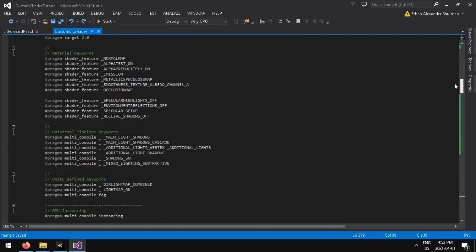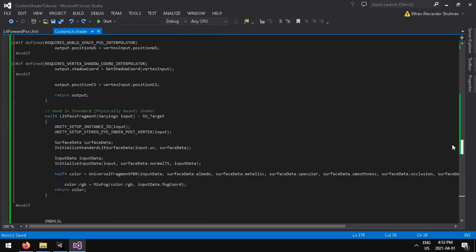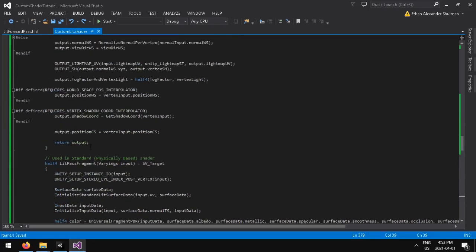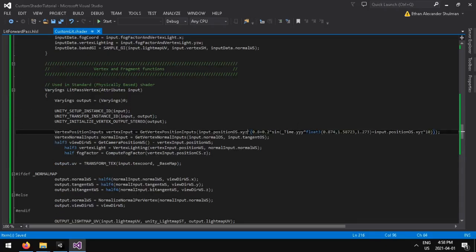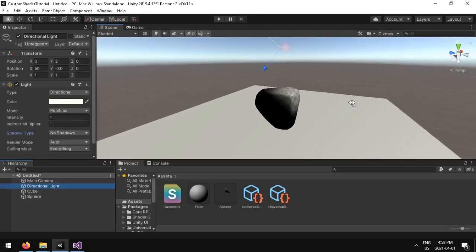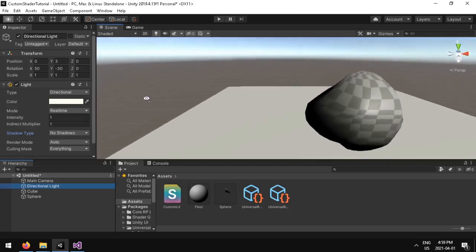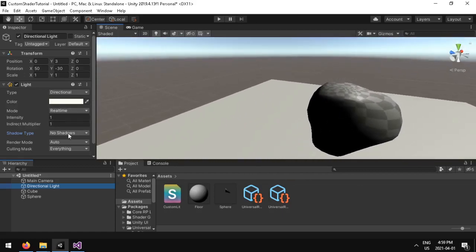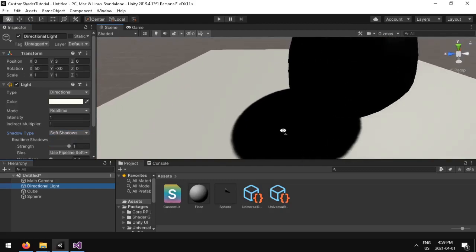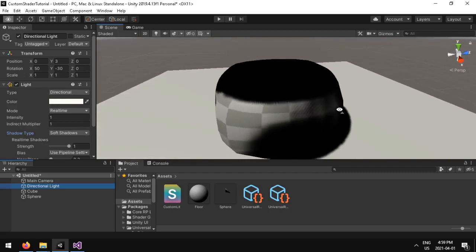To show you why you would need to add your custom shader code to the ShadowCaster pass, we need to add something like a vertex modification. So here I've added some code that adds a waving vertex distortion. And now if you look at the shader, you'll notice that it makes the sphere completely black. You can see if you disable shadows, it displays properly and isn't all black. The reason for this is because the shadows, as you'll see, aren't waving or distorted at all. The shadows are still rendering the plain undistorted sphere.